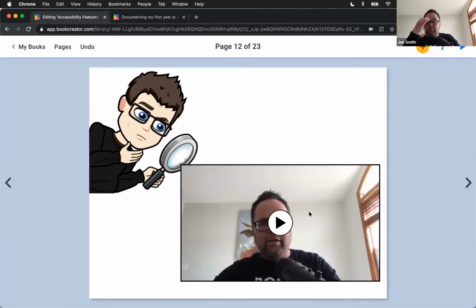And so again, I think this is great. If you have a student or a family member with hearing impairments, put the captions in the videos. And now they can actually see what is being said in those videos. But it can also be used for students who struggle with reading fluency. Now they can watch the videos, and as they're watching and listening, they can see the text on the screen.